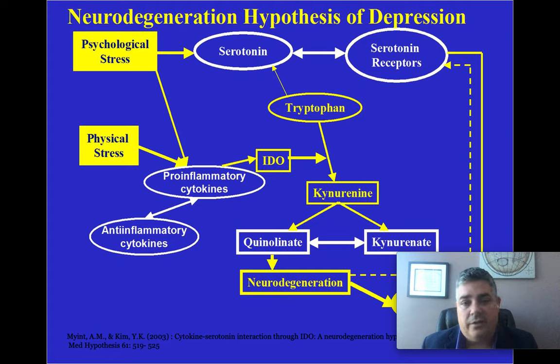What that does is it begins to catabolize tryptophan away from the serotonin pathway. So we have serotonin degradation as a result of upregulated indolamines. Now, tryptophan then goes down the kynurenine pathway and often preferentially produces quinolinates or quinolinic acid. And by virtue of that, there's this neurodegeneration, which in turn stimulates neuroexcitation and inflammation. So we have a brain on fire as a result of excess quinolinate production in the gut.